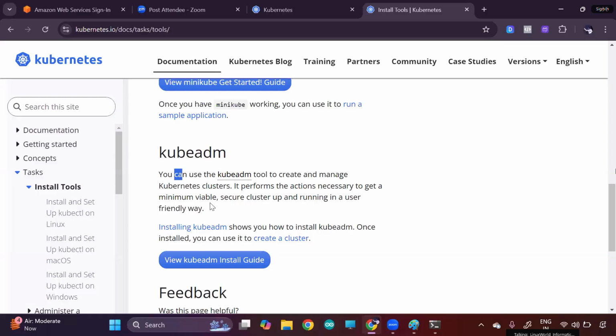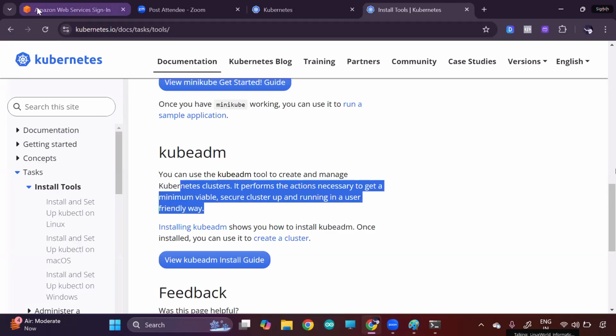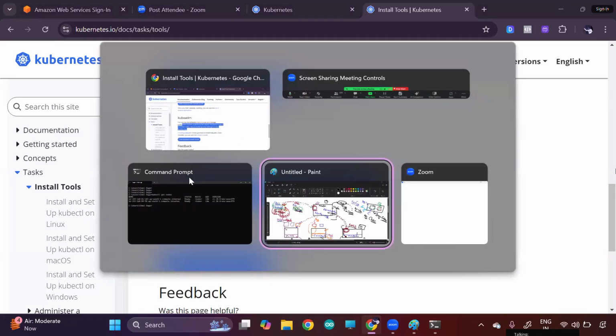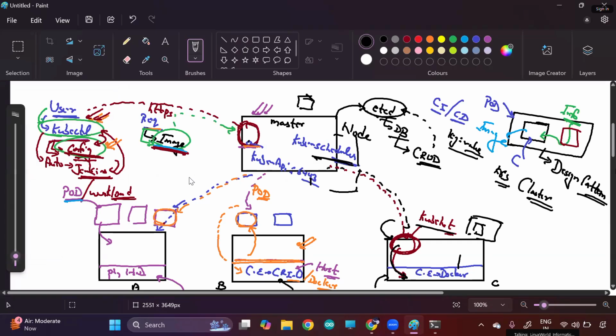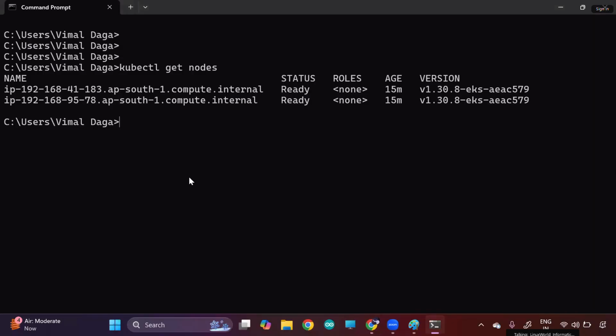But I don't want to invest time here because it takes a lot of other discussion to implement. So I just launched a Kubernetes cluster with the EKS service in the AWS cloud, because our motto is to use Kubernetes. If you set up your own Kubernetes, then you have to set up your own master node also. But if you use the EKS service of the AWS cloud, then they run the master node behind the scenes. They do not show the master node.